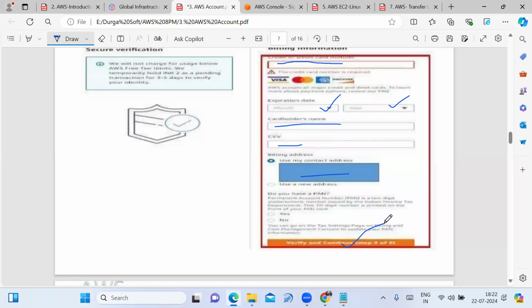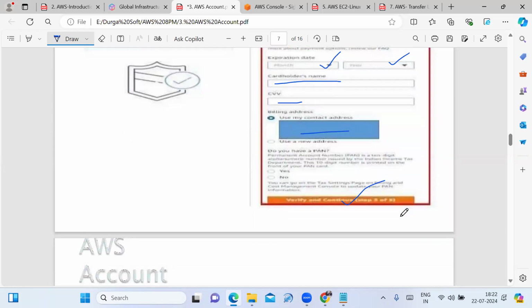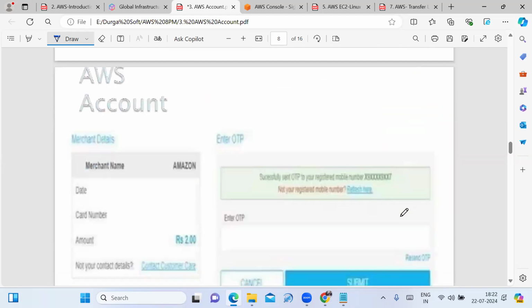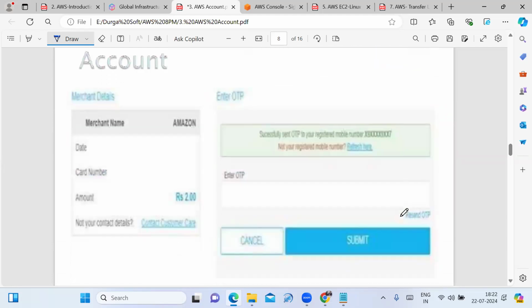In the third step, it is asking for your card details. After clicking on verify and continue in the third step, what is it asking? You have to see that. You receive one OTP to the mobile number you entered.